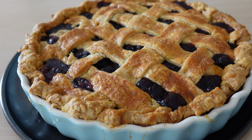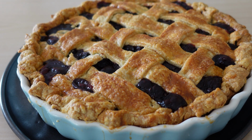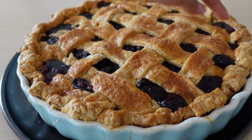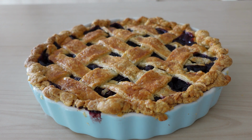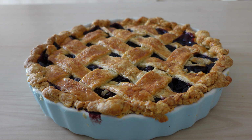So I've just removed my pie from the oven. It took approximately an hour after I turned down the temperature, and you can see the cherries really nicely bubbling through, and this is a really good sign that it's cooked. Now you're just going to want to leave it to cool entirely. This could take about a couple hours, 2 to 3 hours. And that's all there is to it, my imperfect, perfect cherry pie.